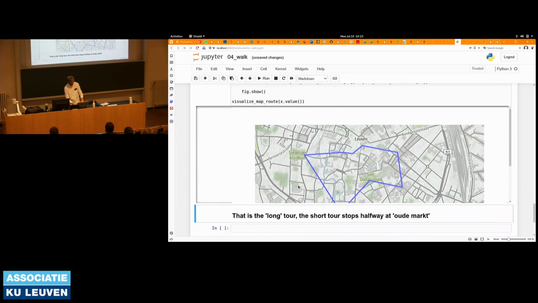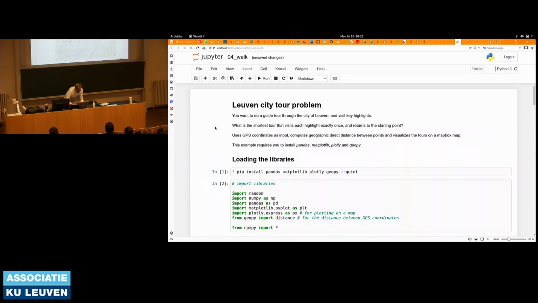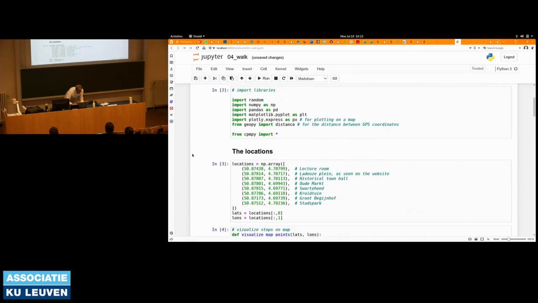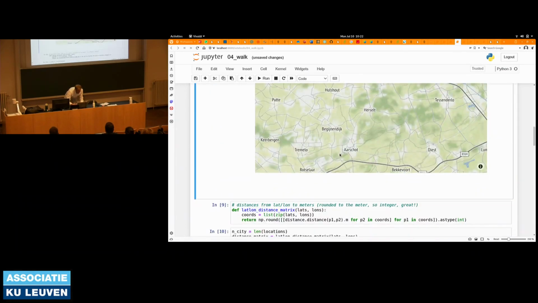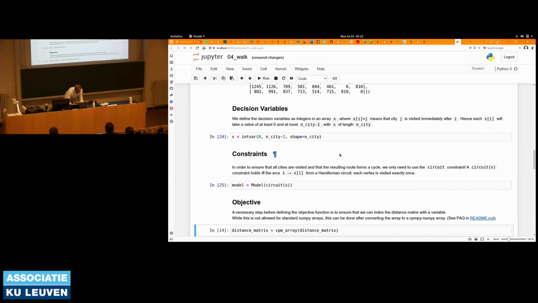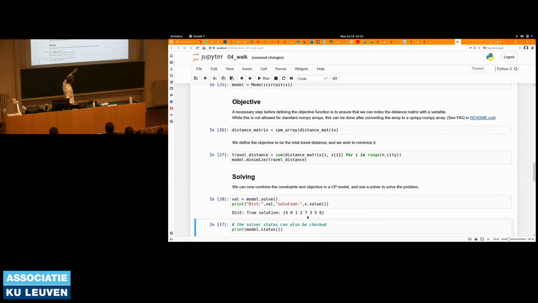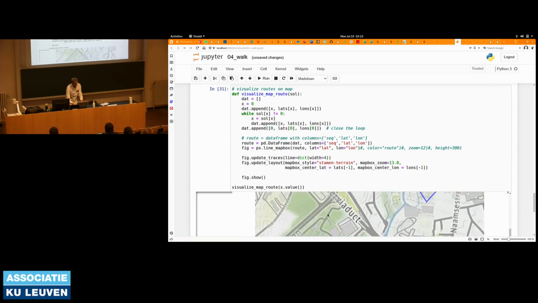I didn't notice that yesterday. I should have switched the order to make it look more interesting, but okay. And then that's the tour that you get. Ah, yeah, because of course I was looking at the map. Okay, let's reorder it. Okay, less boring solution. But of course, exactly the same tour.